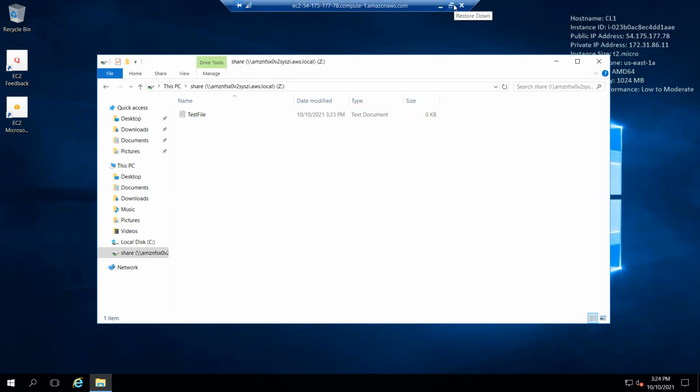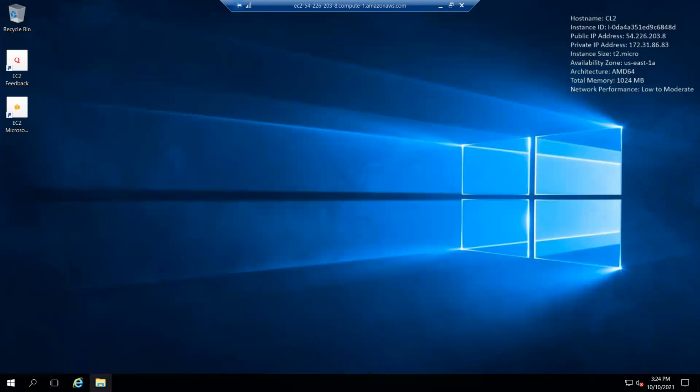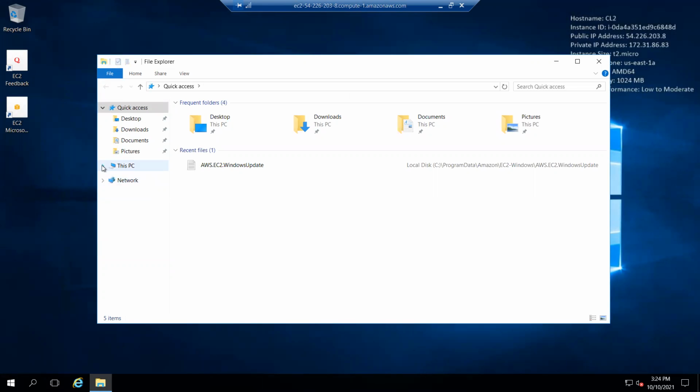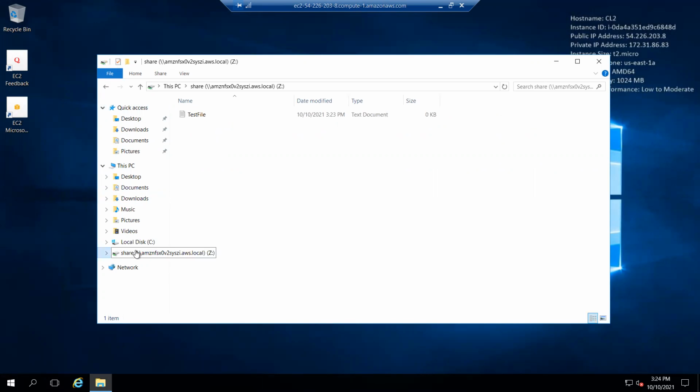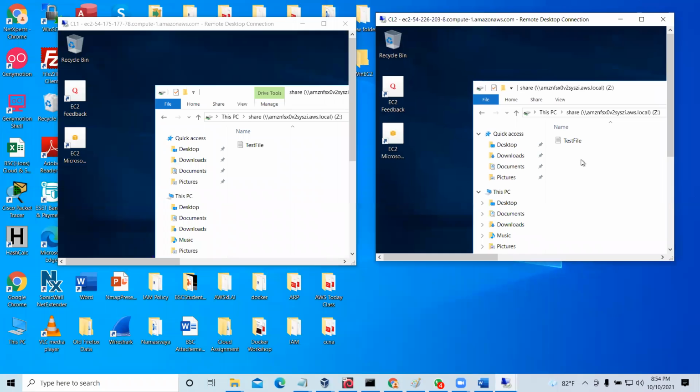You can see the same file on this PC as well. Whatever you create here is replicated to the other machine as well.